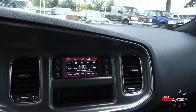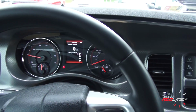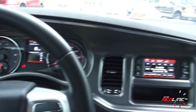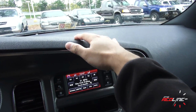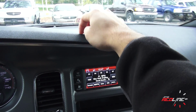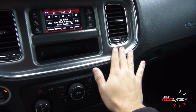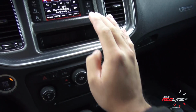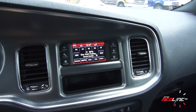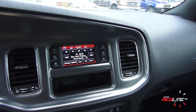And you can see here the interior is completely updated. The previous generation, first generation, was dinged for a horribly cheap interior. This is much better. You have soft touch materials on the dashboard. It's a very substantial feeling soft touch plastic. It's not very pliable, but the graining is pretty nice. I'm a big fan of this trim right here, this carbon fiber alloy look trim. It looks much better than the cheap silver painted plastic. You can see that little touchscreen radio is new for 2012. It's part of Chrysler's Uconnect system.